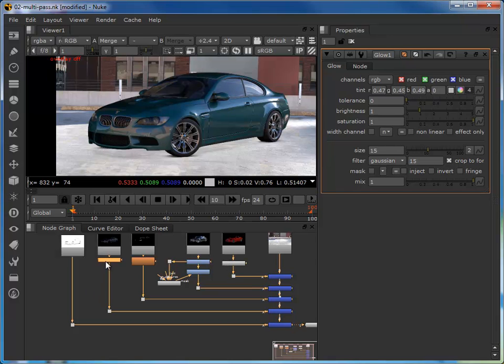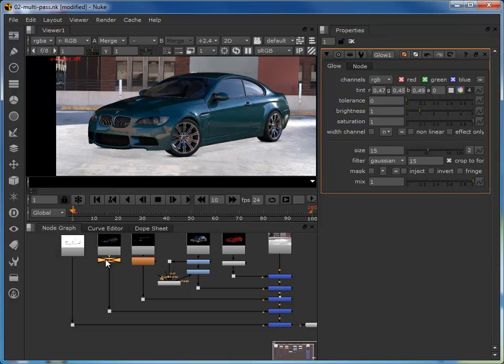If we toggle the glow on and off now, you can see that that's much more subtle. If I want to reduce it a little bit more, again I could mix down the effect, maybe to 0.9. Let's look at it now, and you see it's much more subtle, having a much more subtle cast. But again, the tint is much more relevant to this background. It's tying in a little bit more with this background. So that's the advantage of using the tint to mix the glow that's being applied onto the specular.